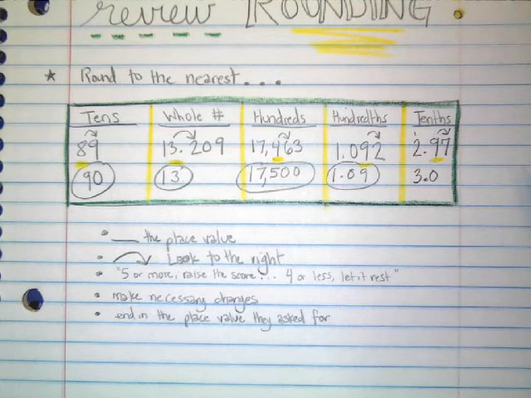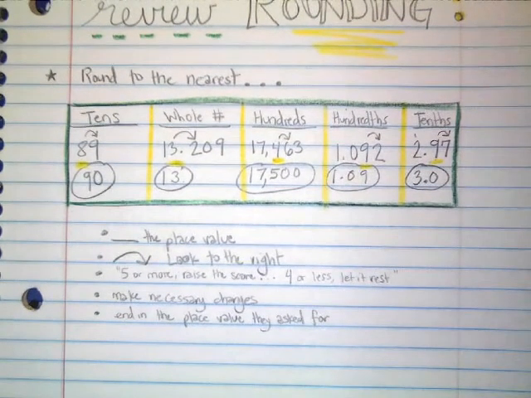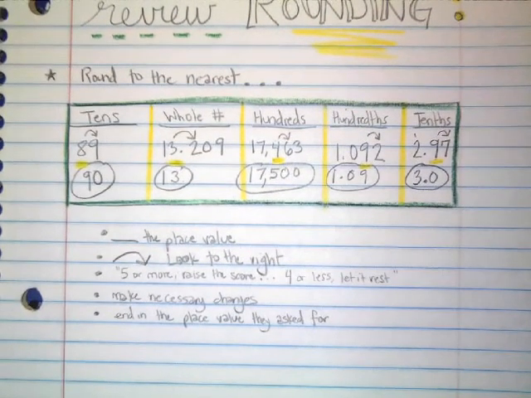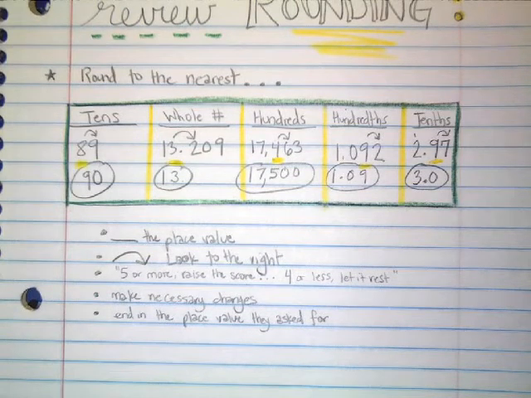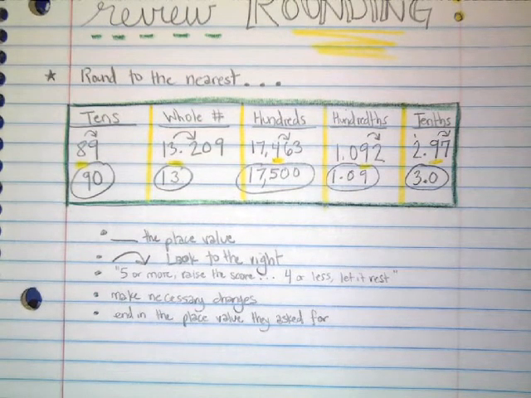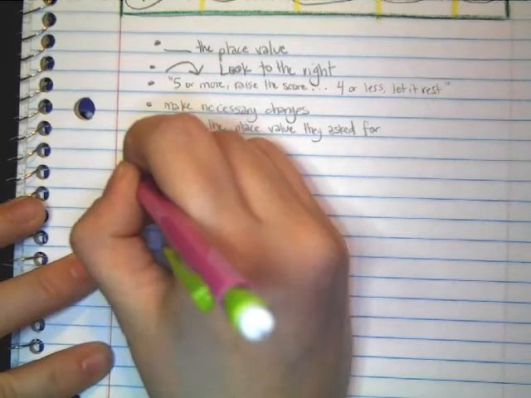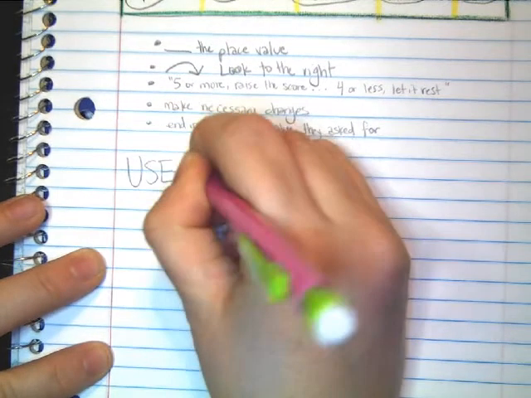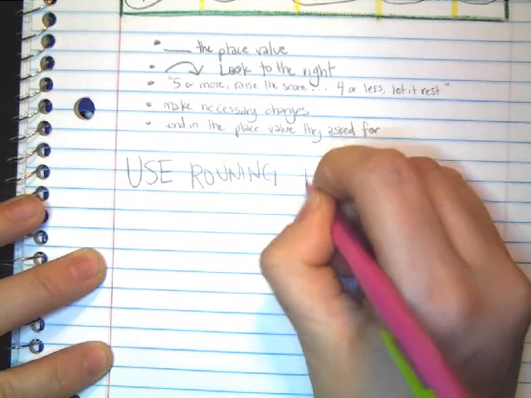So yeah, 2.97 rounded to the nearest tenths actually changed the ones place and the tenths place. But you don't need any of the other digits. So 2.97 is closer to 3.0 than it was to 2.9. That's how that works. So now that we remember how to use rounding, why are we even talking about this with multiplication? It's because we want to be able to use estimation to check our answers. That's the whole point. So right here, we're going to use rounding for estimation.